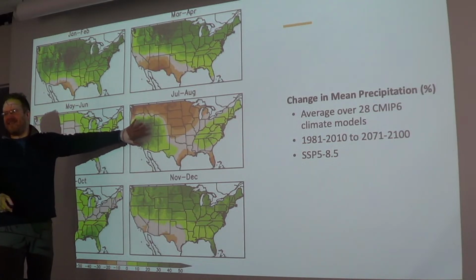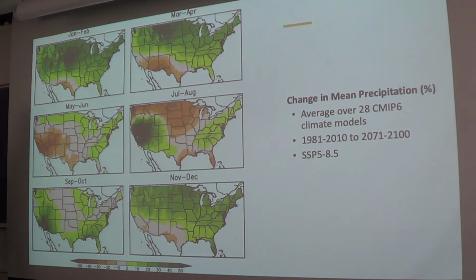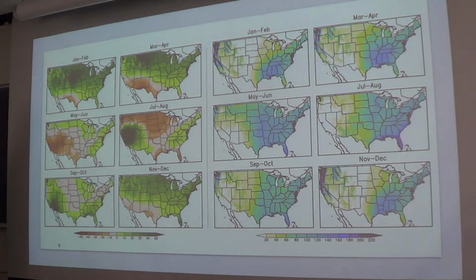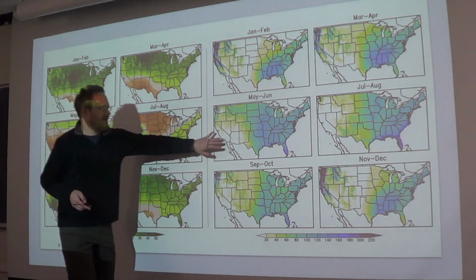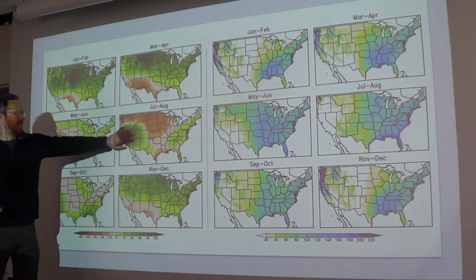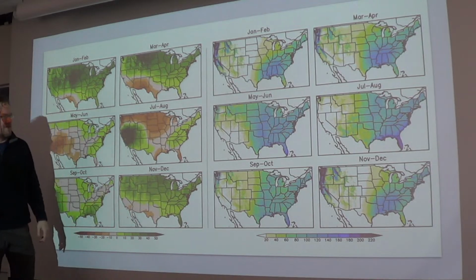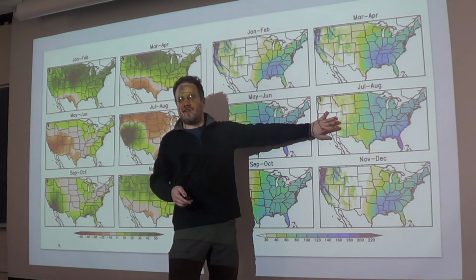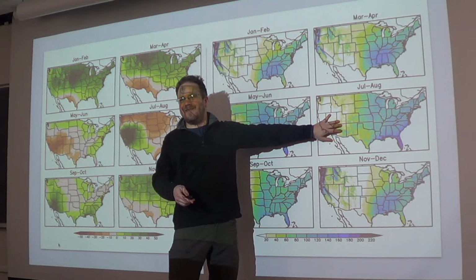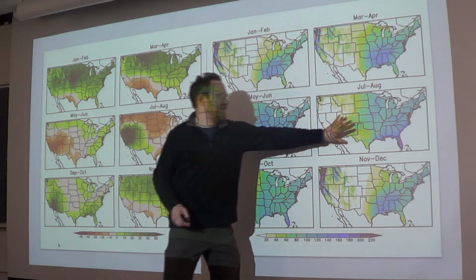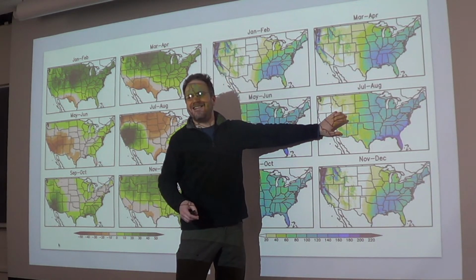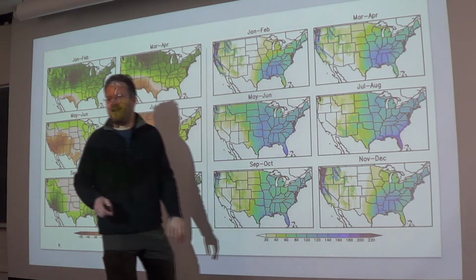And there's this area out here in the dry Intermountain West to California, which is quite a bit wetter. And for reference, I'm going to show here the climatology. So this is the same. Here's the climatology. You have this quite a bit wetter as a percentage, given as like 40 to 50% wetter. But it's actually a really dry part of the year for that time of year. So it's sort of like here's the monsoon, the North American monsoon. It's sort of like an expansion, but the raw amounts might be kind of weak.